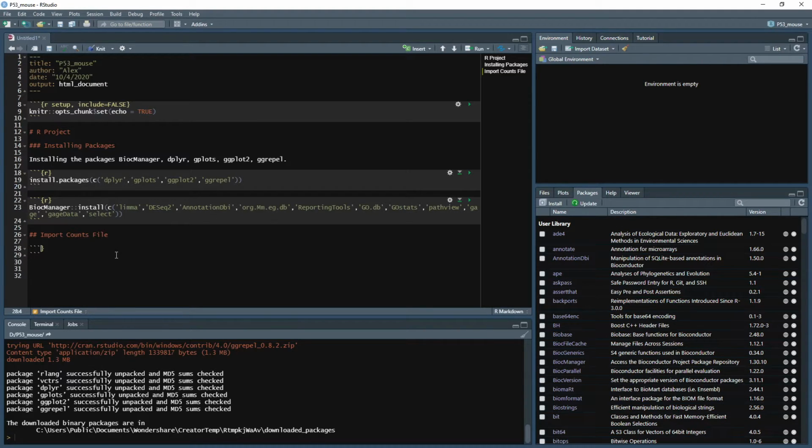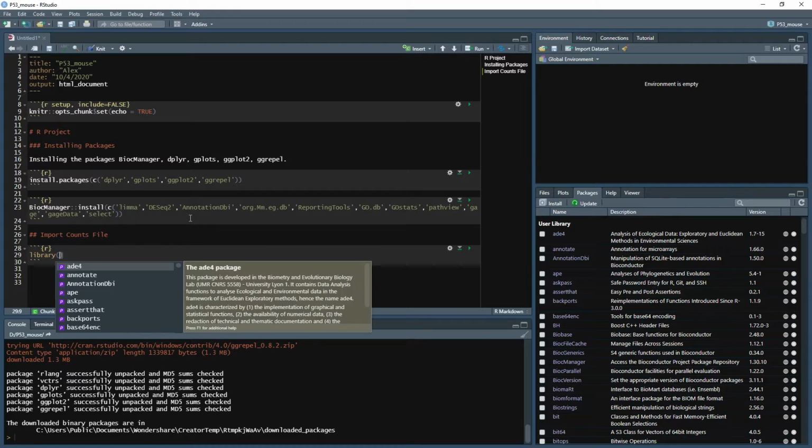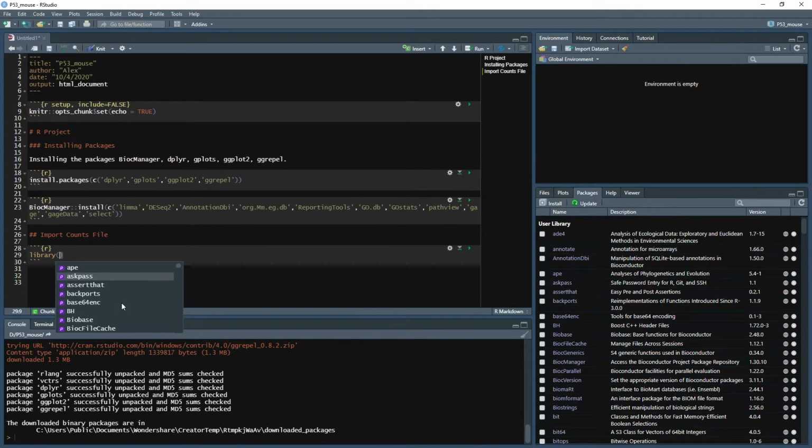not do that. So we installed our libraries up here. Now, in order to load them, so they're installed on the machine, but they're not actually in the environment that we're working on. In order to do that, we have to do library, and then we can pull up whatever we want to load in. So a big one is going to be the DESeq2.